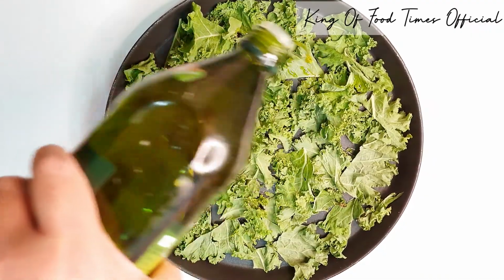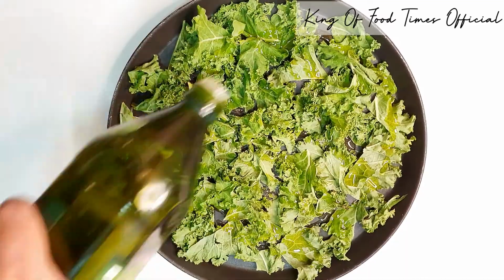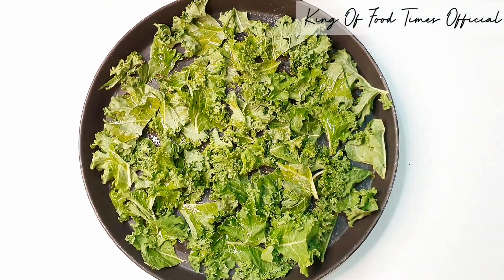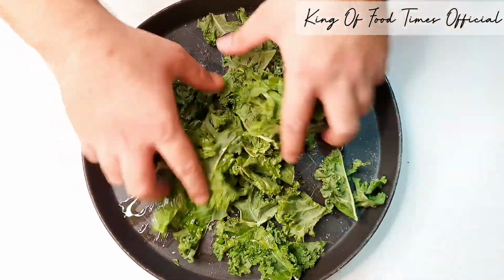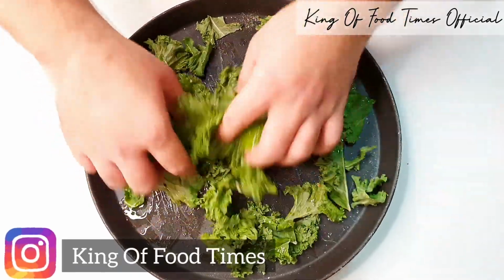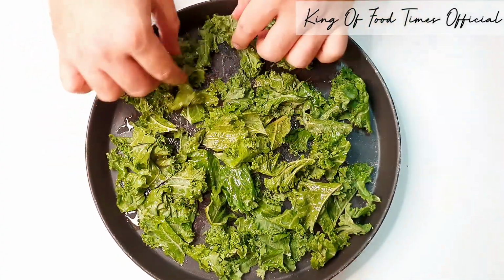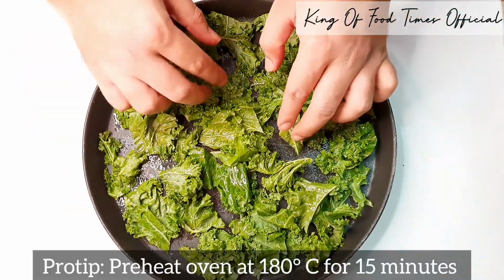So we'll drizzle oil. You can use olive oil or vegetable oil. We'll add some salt, some pepper. We will give that a nice mix so that the salt and pepper and the oil are evenly distributed among the kale leaves. Now we will put this into the oven at 180 degrees for 15 minutes.